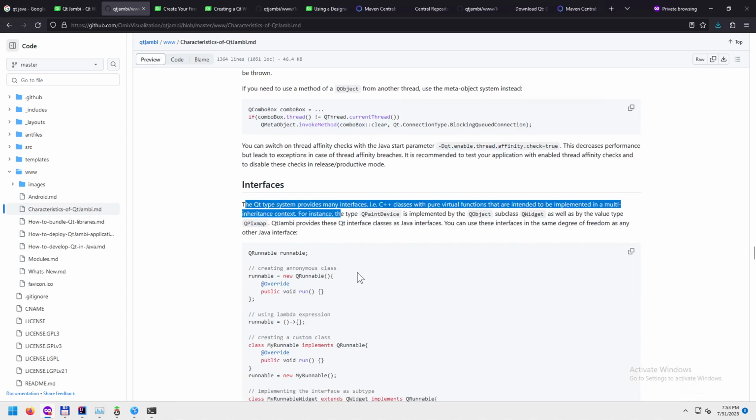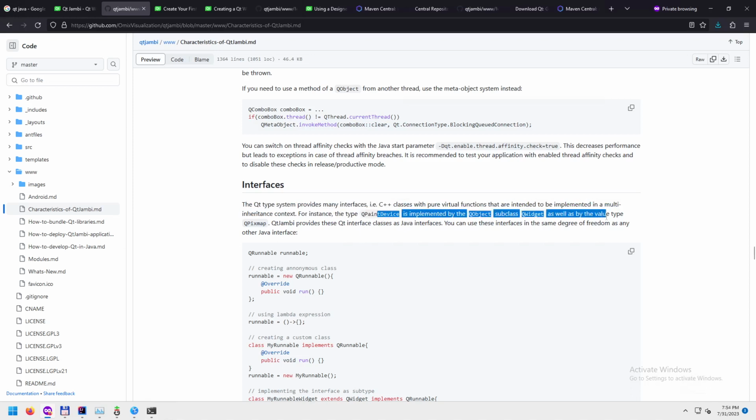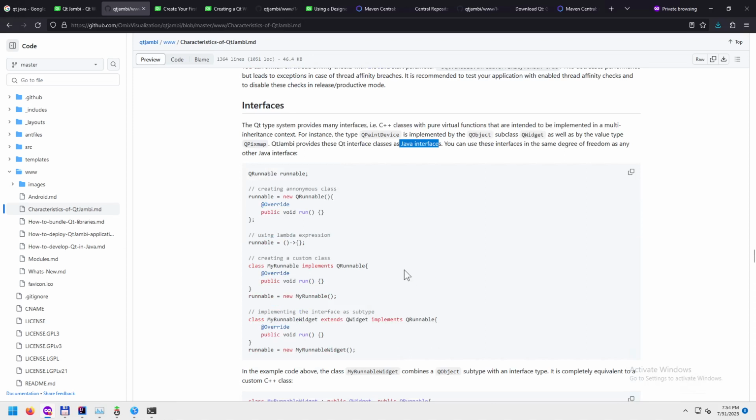Qt has interfaces, which are classes with pure virtual functions. QtJambi uses Qt interfaces as Java interfaces. The keyword there is implements instead of extends.